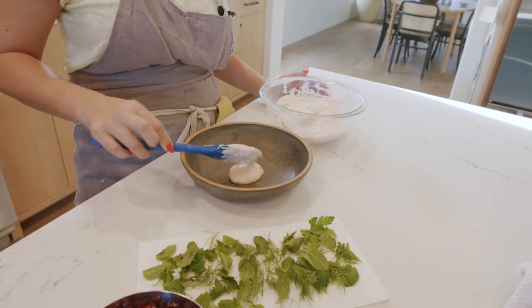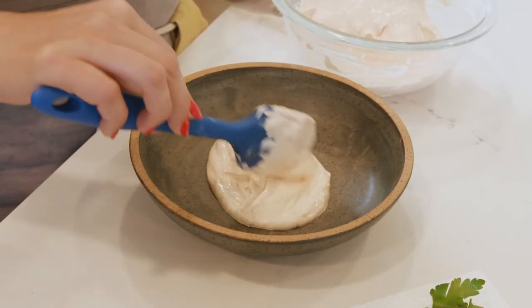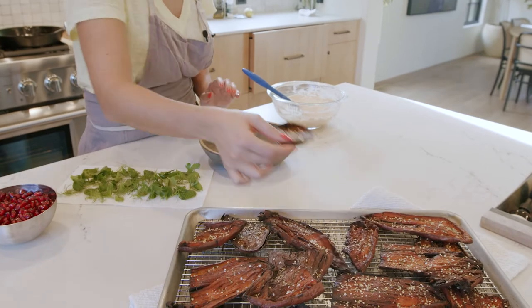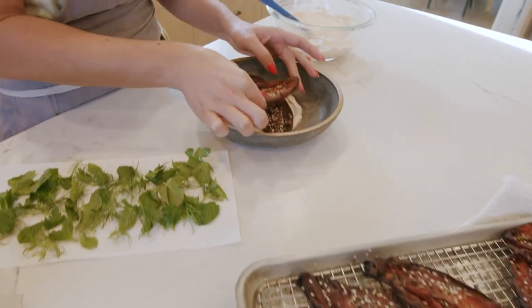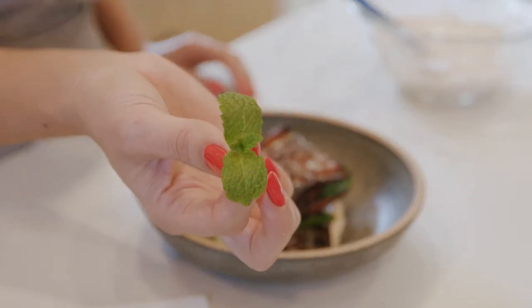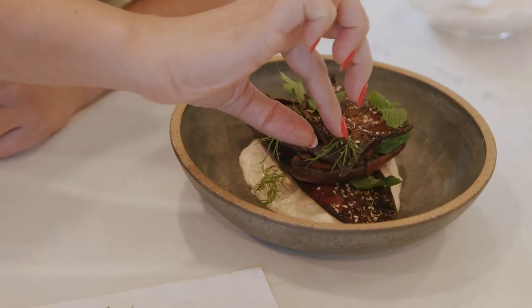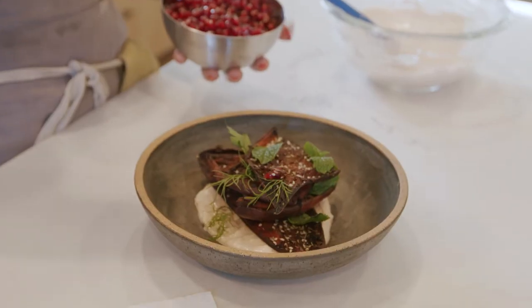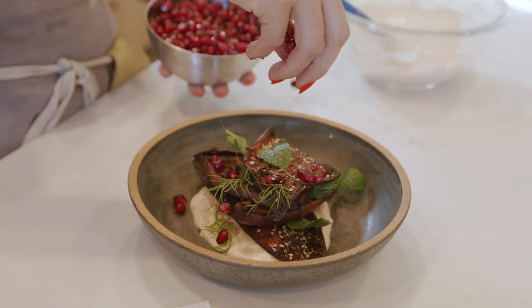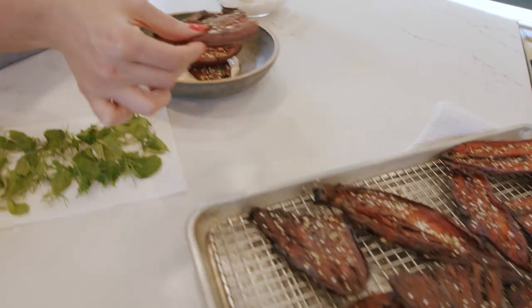There's no right or wrong way of doing this — you do it the way your little heart desires. Even if this dish didn't taste good, can you imagine people coming to your house and this is what you serve them? If this doesn't show that I care about you, come on. Now we're just going to top it with pomegranate. The perfect way to use your potato skin scraps — you just take them, fry them, add a little dip, serve it to your guests, and watch them go, wow.